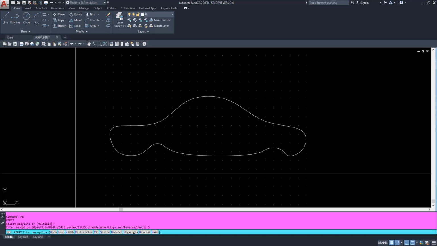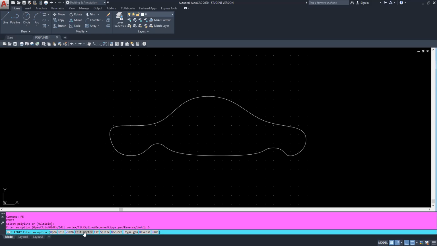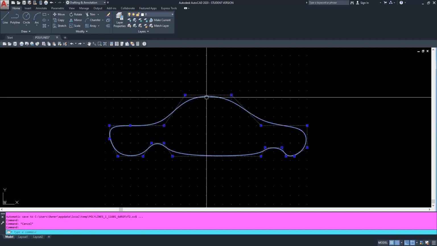Okay. And so let's edit the vertex here. And then I'm going to add. So it did it again. Maybe it's just me, but that's all right. Next, previous, break, insert, regen, straighten. I wonder what that does. Who knows? Enter an option. What does go mean? See, some of these, it's never come up like that before for me, so I'm not really sure. Oh, I'm moving my vertices around. I hit the wrong one.